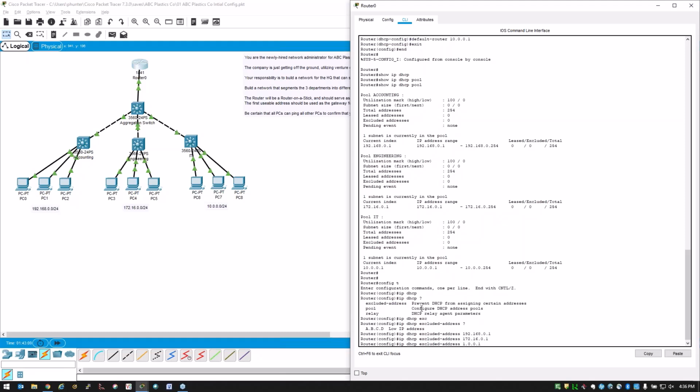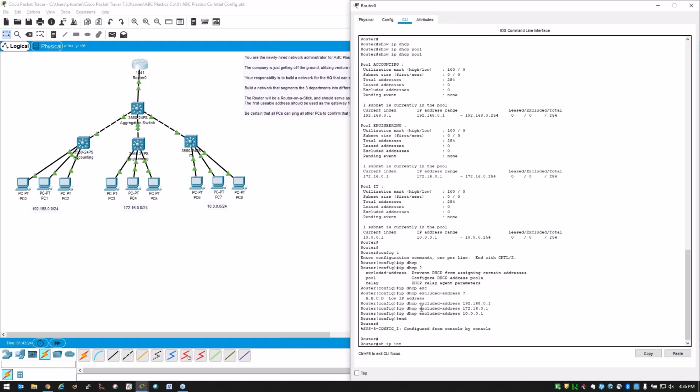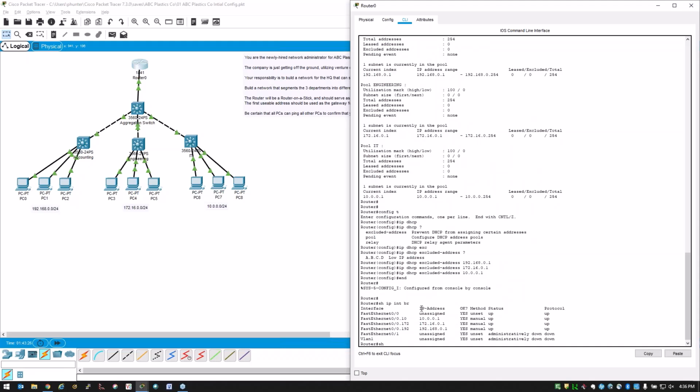Two devices can't have the same IP address on the network. It's simply not allowed. In theory, they should never exist anywhere in the universe. There are reasons why they are duplicated, but they technically can't talk to each other. So now we've excluded our gateway addresses, the addresses that we have here. We do a show ip interface brief, and then I do a show ip dhcp pool.